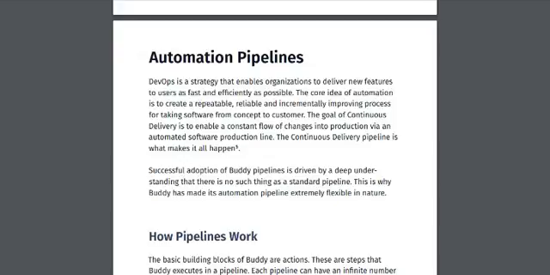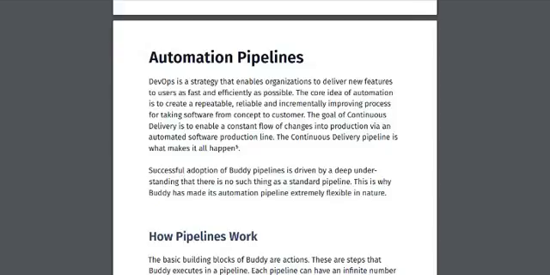Now, because this process has to be continually improving, there is a consistent need for changes. Because this process is improving and increasing, there's a need for changes to occur, and that's where the pipeline comes in. It's the job of the pipeline component of Buddy to carry out these continuous changes.